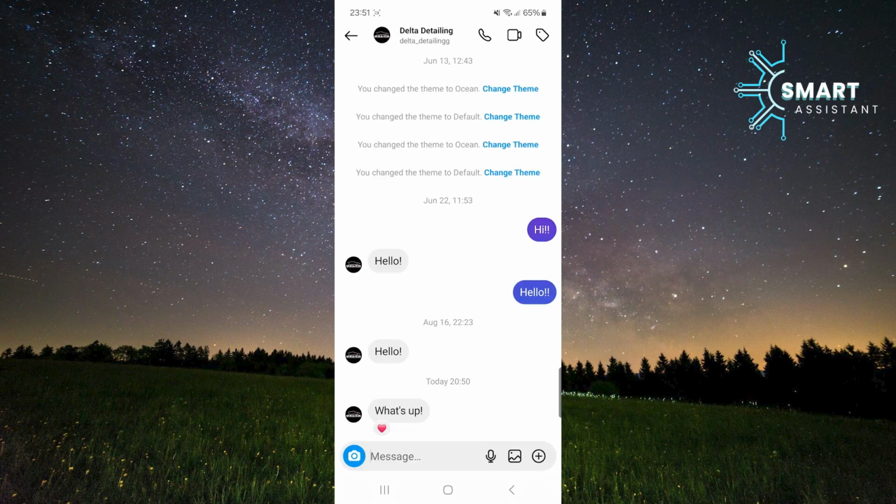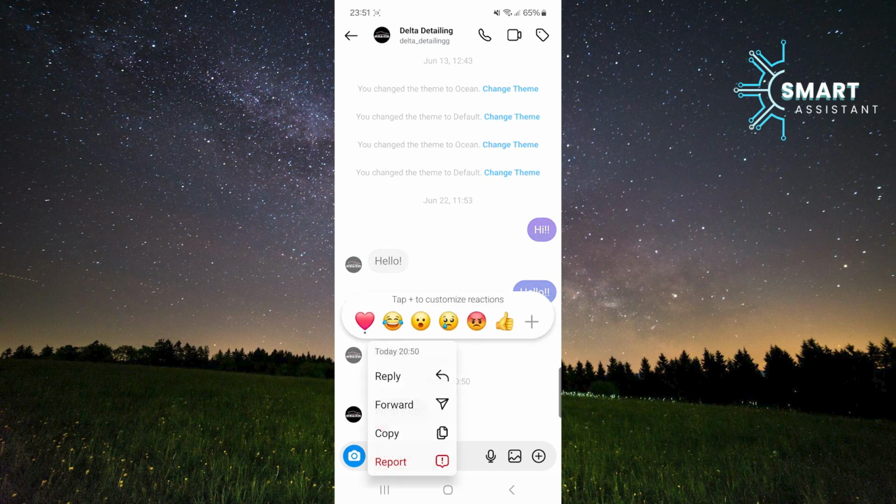After opening the conversation, locate the message with your reaction, then tap and hold on the message to display all reactions. In the menu that appears, you'll see your reaction to the message. Tap the reaction icon you left. This is one way to do it.